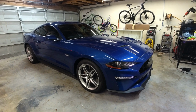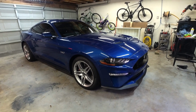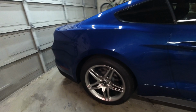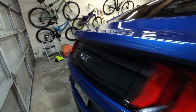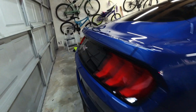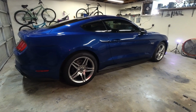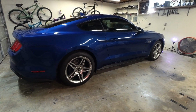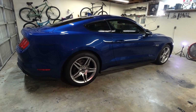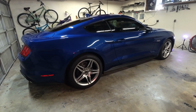Yep, it's a GT. The king of all the grand touring cars in America. It's the best. I mean, it says it, right? So, right over here on the back, if you just look over here, it's called the GT. So, like, it's the one. There's no Camaro GT. Is there? Is there a Challenger GT? I don't think so. So obviously, this is the best one of all the GT cars in America. So, yeah, that's that. That's not the reason I got it. Well, it kind of is. I mean, the nameplate isn't. The car being what it is why I got that.